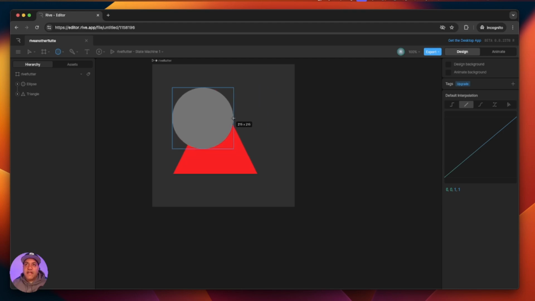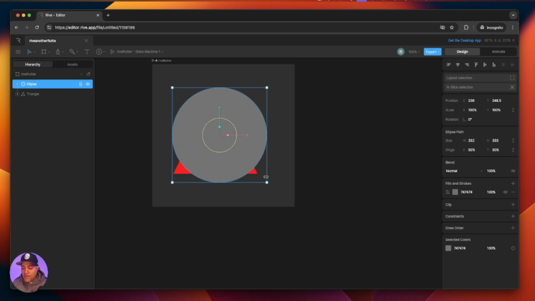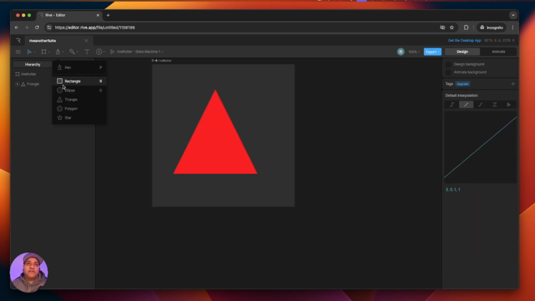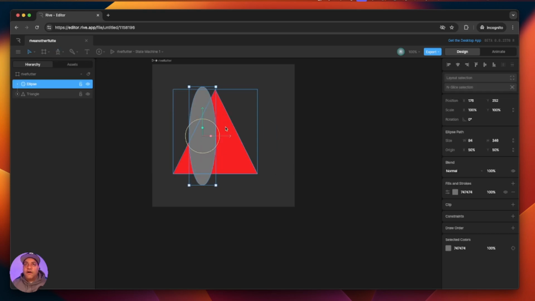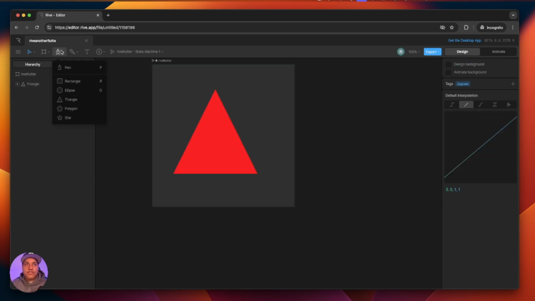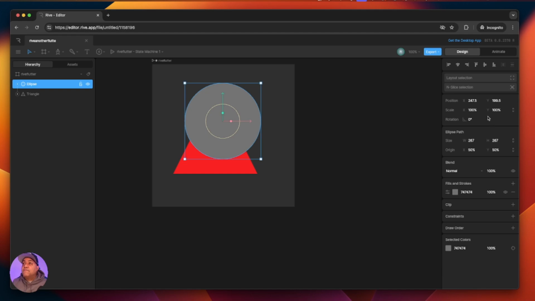If I hold shift, I can create a perfect circle. If not, it will be more like an oval. If you just start resizing from one corner arbitrarily, you just turn it into an oval. But if you want to make it into a perfect circle, make sure that whenever you select the ellipse and then you hold shift, you get a perfect circle. Otherwise, you're going to have to come over here and change the width.